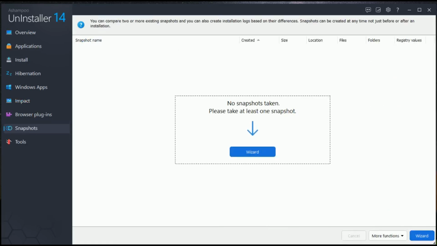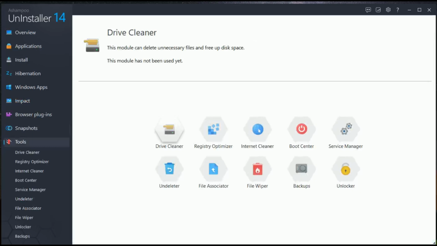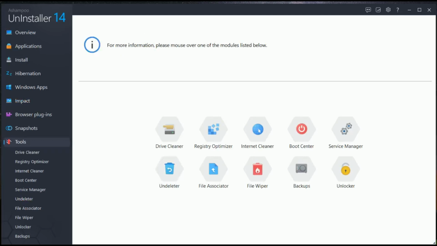One feature I really like is the ability to monitor installations automatically. This means you don't have to remember to start tracking every time you install something new. Ashampoo's got your back. The software quietly observes every installation so you can just focus on using your computer the way you want. Just install as usual, and Ashampoo takes note of everything in the background. It's seamless, and you barely notice it's there until you need it.